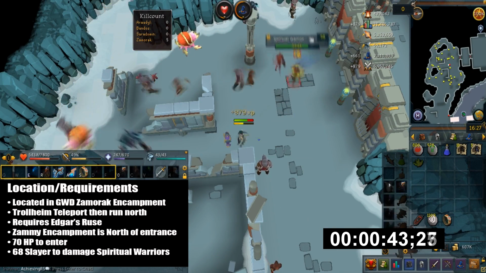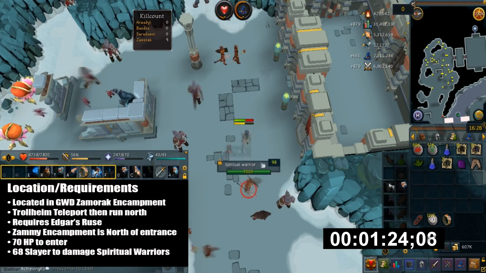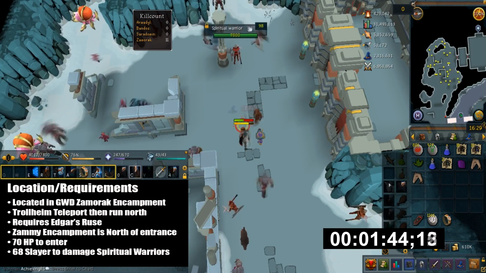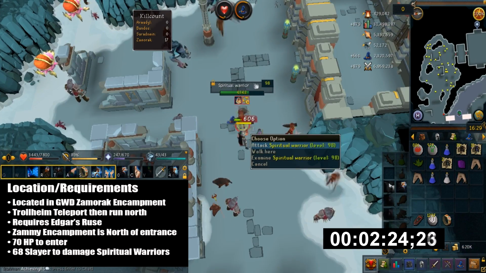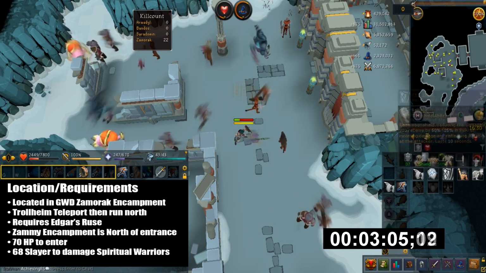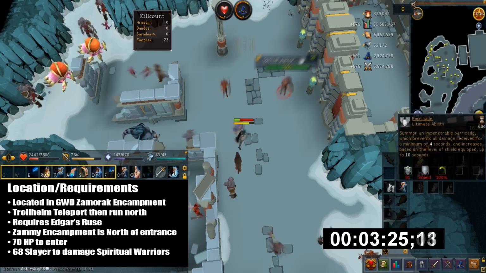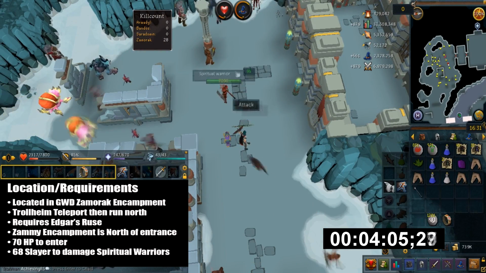So to get to God Wars dungeon, you want to use your Trollheim teleport, then go north from the mountain. This requires the quest called Edgar's Ruse complete. Then the Zamorak encampment is just north of the God Wars dungeon entrance. It requires level 70 HP to enter, and it also requires 68 Slayer for damaging the spiritual warriors.